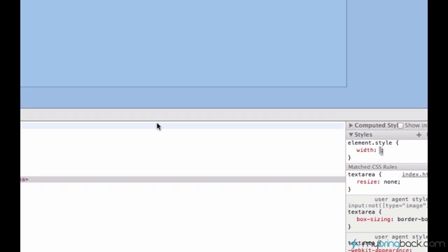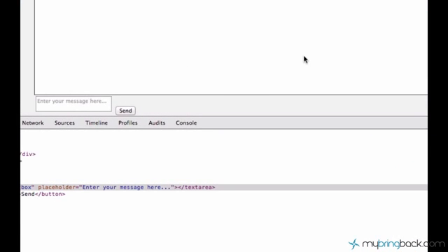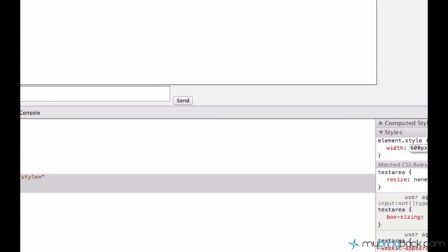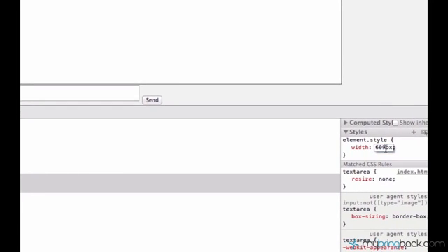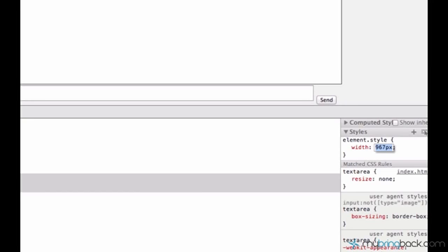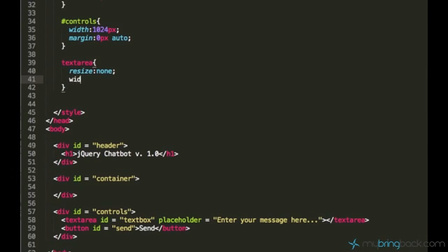By the way, if you don't have any feeling for sizes, like how big this text area should be so that the button fits as well, I usually grab the Chrome developer tools and just start typing my approximate values. It's a very good tool because you can do stuff and you don't really need to save it. So for example, 1000 pixels is too much, but I can press my down key to pick the perfect size, and let's just leave it at 960 pixels. Okay, width 960 pixels.